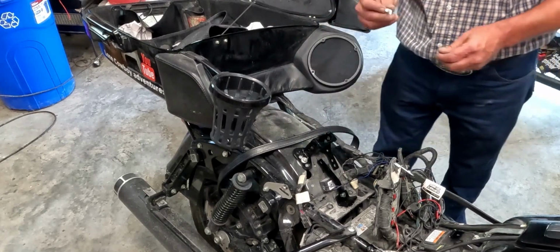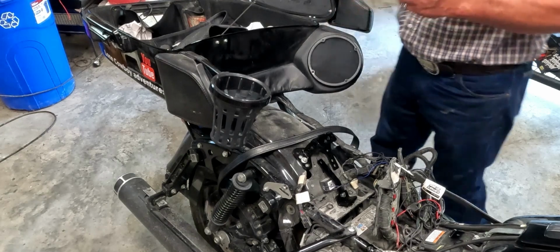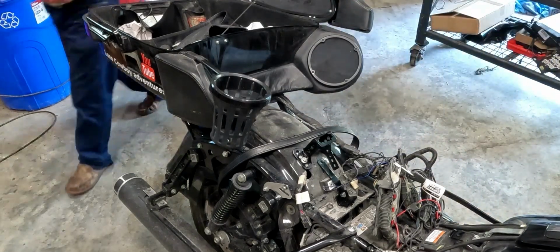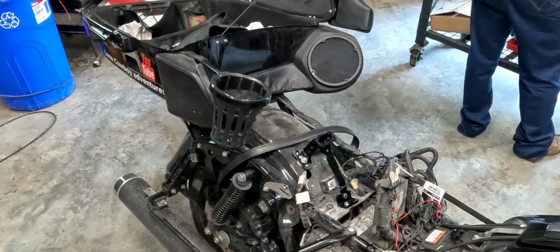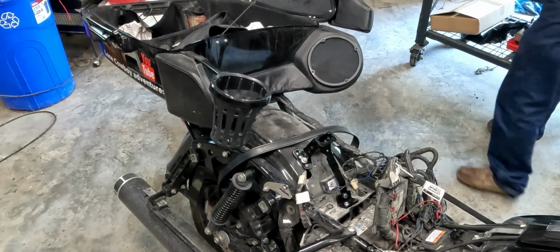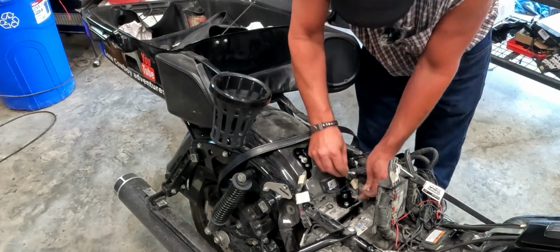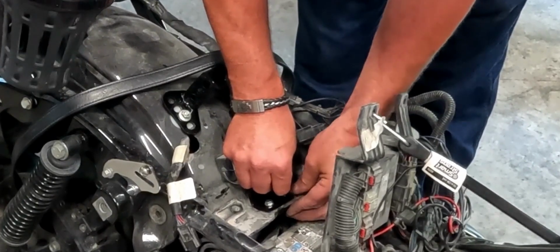I'm gonna put a little dab of Loctite on here. Not much, just a little dab. Because, again, there's no lock washer, which I don't know if I have anymore or not. Okay. Too much, in my opinion.